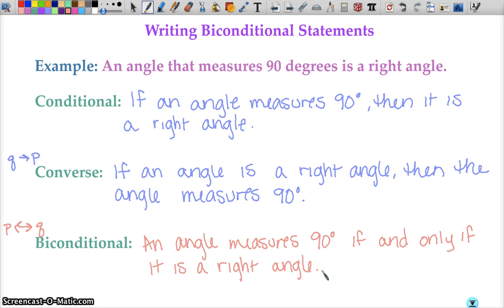So see, I kind of messed it up a little bit, and that's totally fine. Like you guys will too. You just have to get used to using them and making sure that the wording makes sense. Sometimes they're a little difficult to kind of word and get in the right order. But the important thing is knowing, what do these statements mean? How do I write them? What are the important things that I need? And so for a biconditional statement, that would be your if and only if portion of your statement.